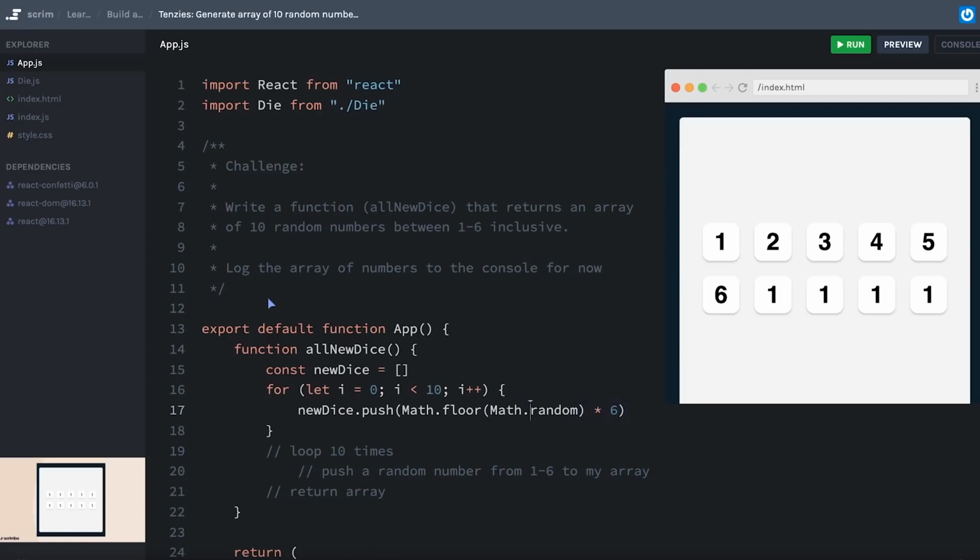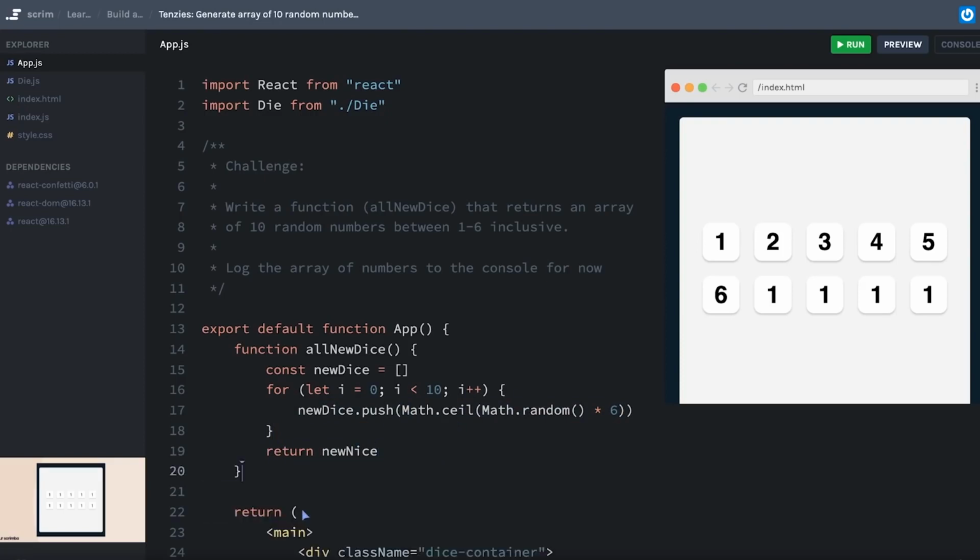And honestly, I can't remember what order these are supposed to be in, but instead of adding 1, if you want it to not start at 0, but start at 1, you can actually use Math.ceil, Math.random, and I forgot my parentheses there, and the times 6 should be in here, so that was all kinds of problematic. But the point is, this will create a random number from 1 to 6. And then once that number is created, it will push it to the newDice. It will do that 10 times. And at the very end, I can just return my newDice array, get rid of my pseudocoding planning comments.